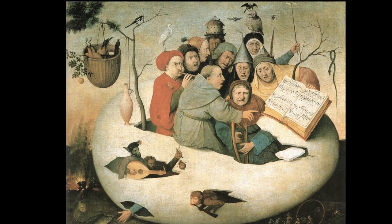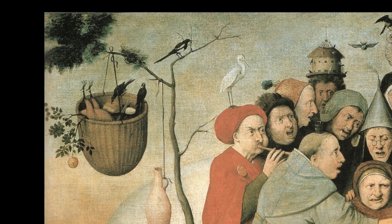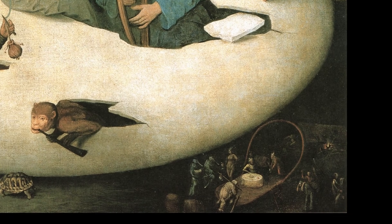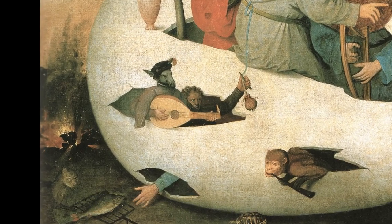On the left a tree grows from the egg. From its branches hangs a wine pitcher and a wicker basket holding a picnic of a cooked chicken, bread, an egg and an orange. Two black birds are helping themselves to the feast. On the ground below the egg, on the right, there is a large slipper in which some people have made their home. Outside are two spoon-billed monks, who appear in many of Bosch's works. Beside the donkey-headed lutenist, a cut-purse thief emerges from the hole and is seen in the act of cutting the cord holding the purse of the conductor while he is immersed in the music.